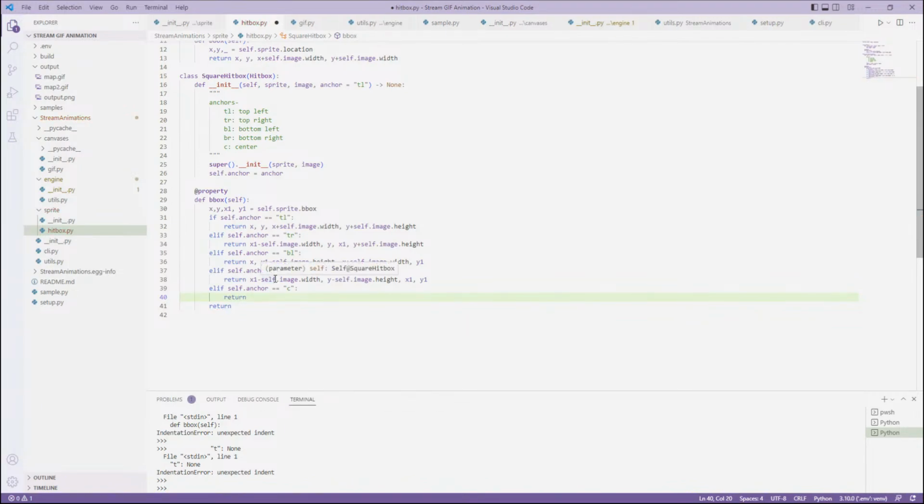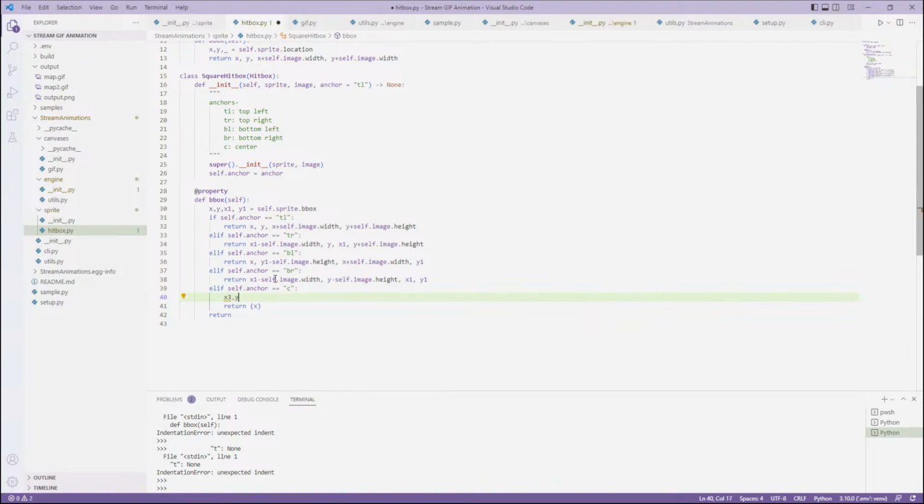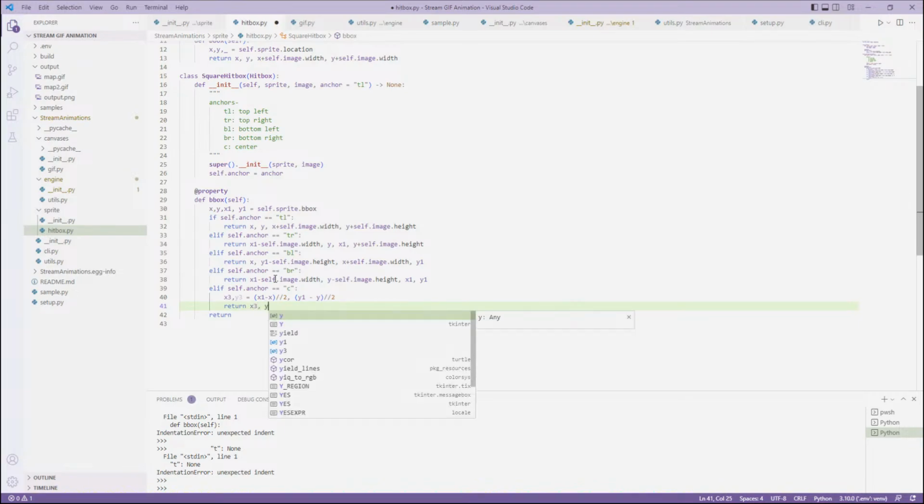Return, actually, x3 y3 equals x1 minus x divided by 2, y1 minus y divided by 2, and then we can do x3 y3, x3 plus self dot image dot width, y3 plus self dot image dot width.